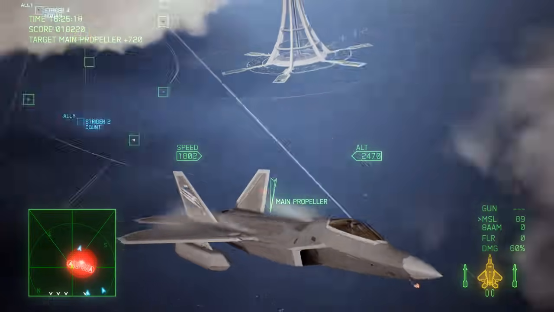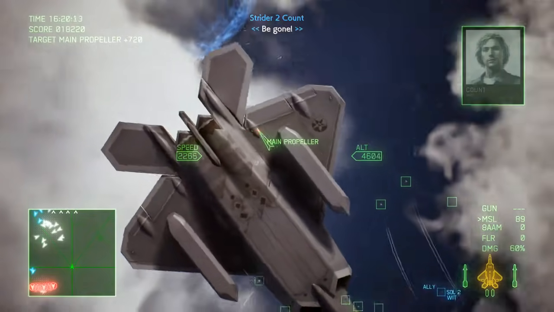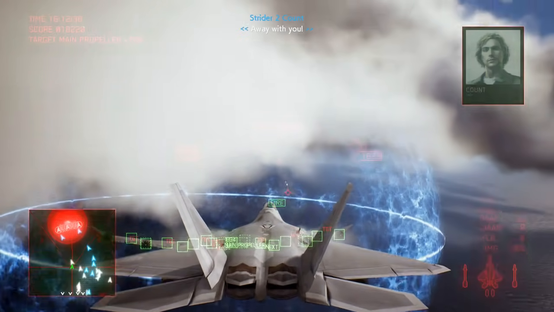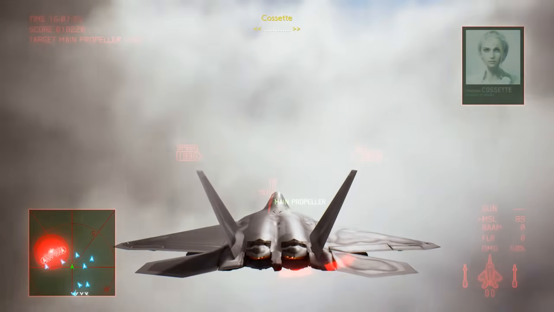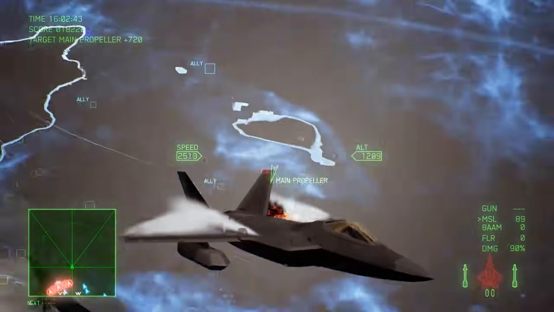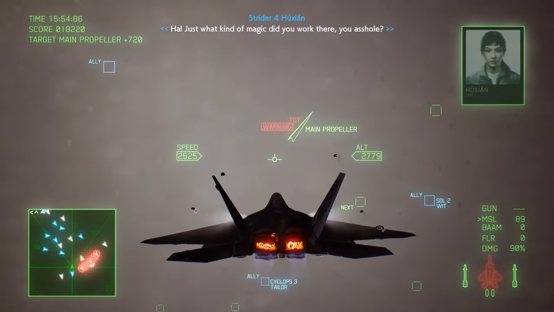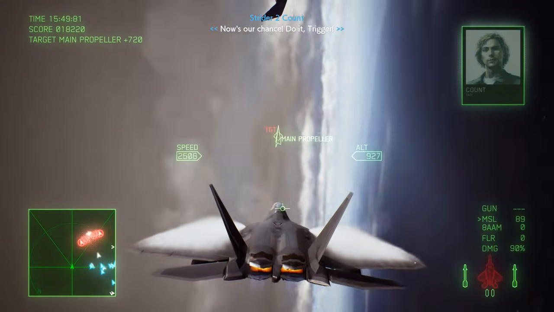It's still here, Jesus! What the hell is Cassette doing? Oh shit! Look. Whatever she did, it helped! Just what kind of magic did you work there, you asshole? It was magic. It's a scam. Now's our chance. Do it, Trigger!